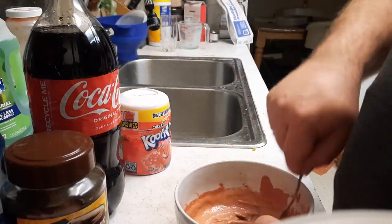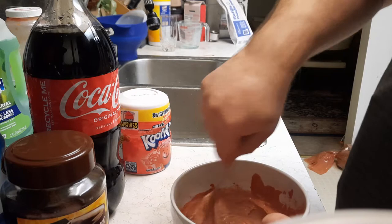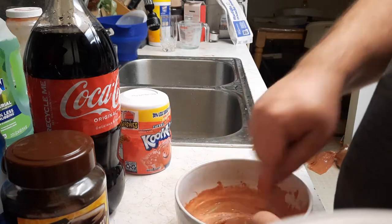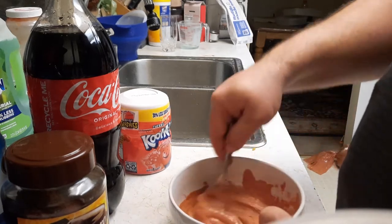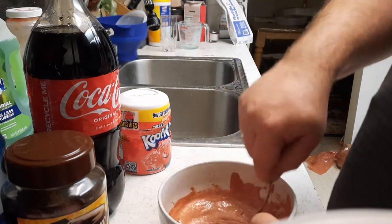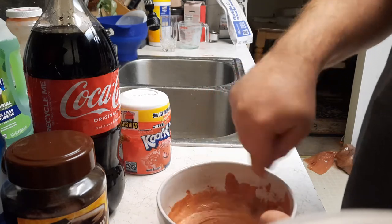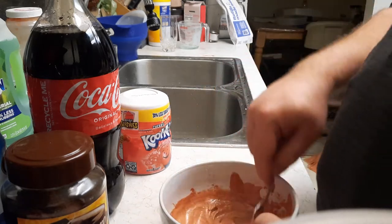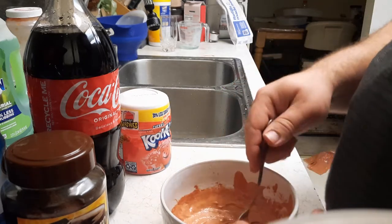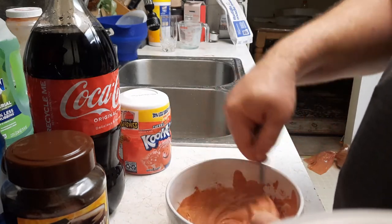This is already thick. But once I stir this enough, you can hold it upside down and it won't fall. I saw that — one of these guys on the channel, he goes by Bullet, he makes Bombay, always saying 'yes sir, Bombay!' He gets all excited about it. I don't know if it's something to be excited about — maybe it's a caffeine rush. I'm already using a caffeinated soda plus this coffee, so it's definitely a caffeine rush, but caffeine doesn't really have the same effect on me.